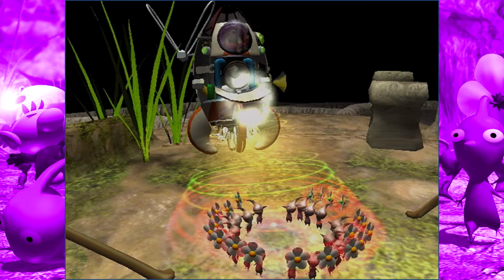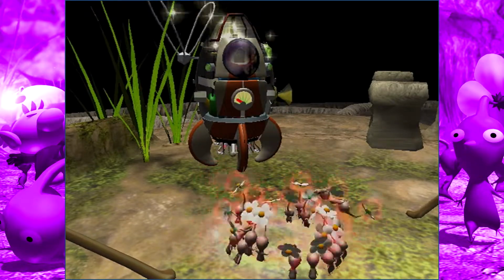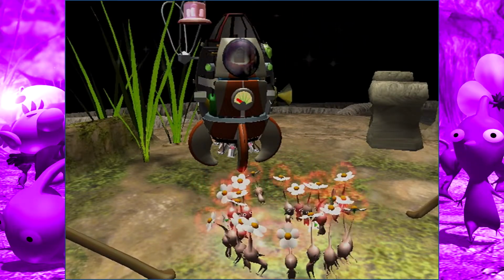Speaking of victories, there goes the guard satellite. Back to camp and back to the dolphin where it belongs.